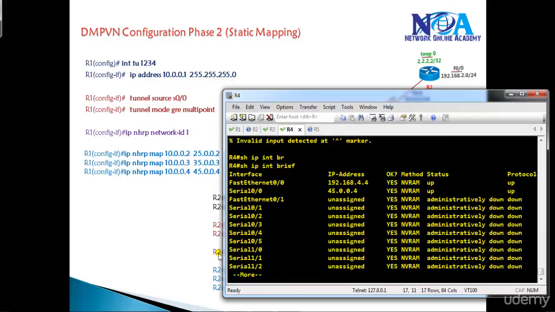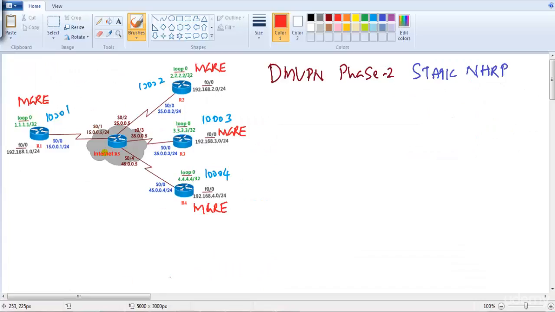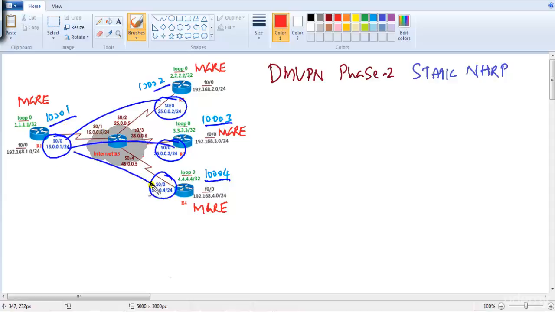So let's get into the command line to verify the same. I've got the same diagram. You can see routers 1, 2, 3, and 4 are pre-configured with the exact IP addresses, and I have reachability between the NBMA addresses of router 1, router 2, router 3, and router 4. We are going to configure the IP addresses 10.0.0.1, 10.0.0.2, 10.0.0.3, and 10.0.0.4 as the tunnel IP addresses on the respective routers.